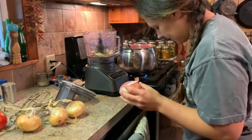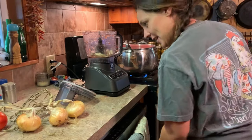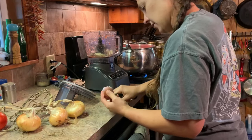Well, guys, this is interesting. This looks like a red onion. I didn't plant any red onions. Well, then, what a nice surprise. Well, it's going in the spaghetti sauce.